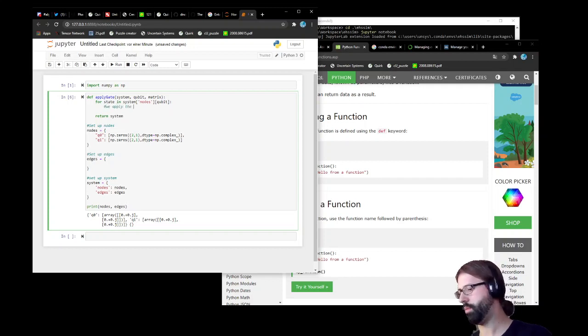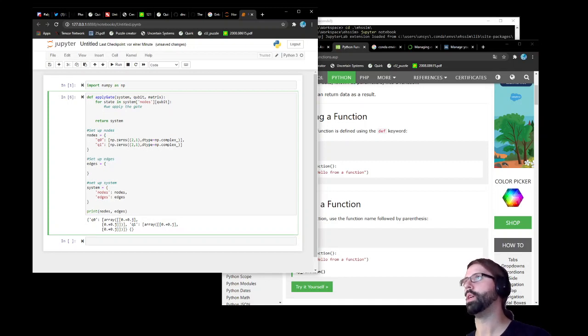So we apply the gate. What this does is it takes the state, so new state equals the state, right? What we want is basically the matrix.